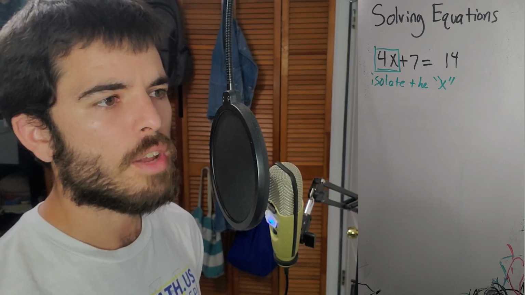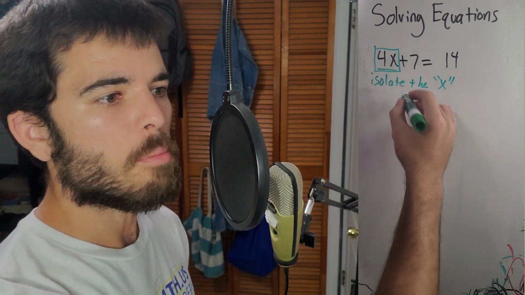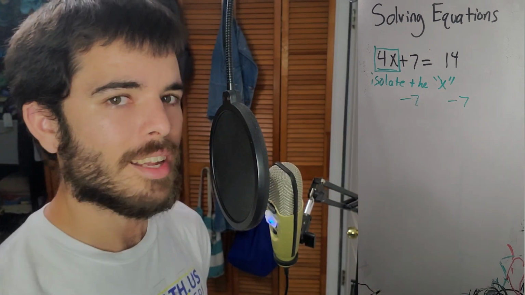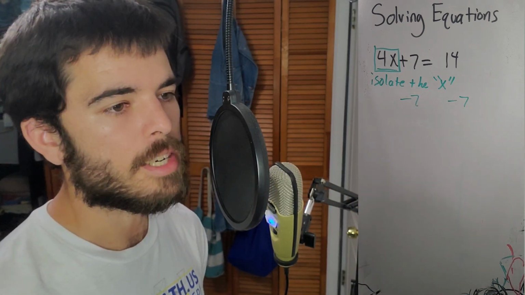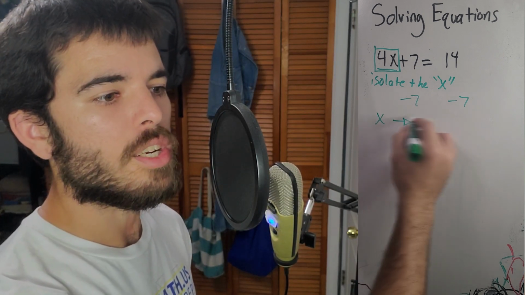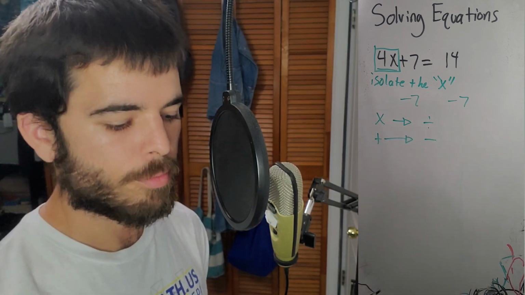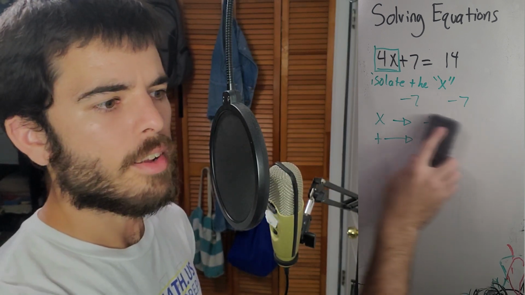So in order to do this, we have to move the 7 to the other side. To move that 7 to the other side, we have to do the opposite, and that would be the -7 on both sides. So that's the rule of opposites that I mentioned. We're talking about the opposite operation. We know that with multiplication, it's going to be division. With addition, it's going to be subtraction, and vice versa. So be very comfortable with remembering that.